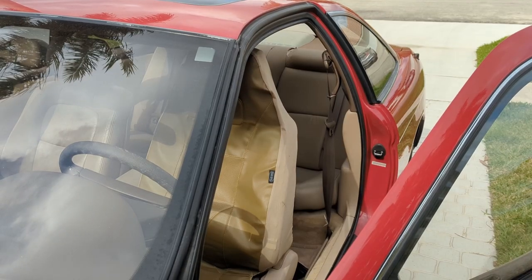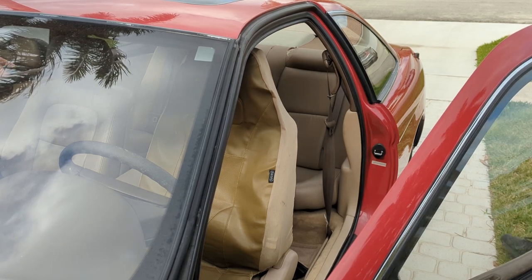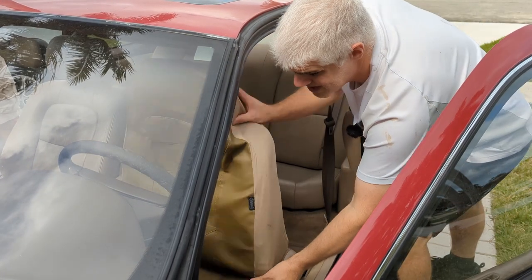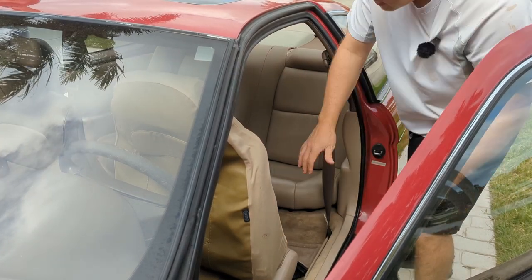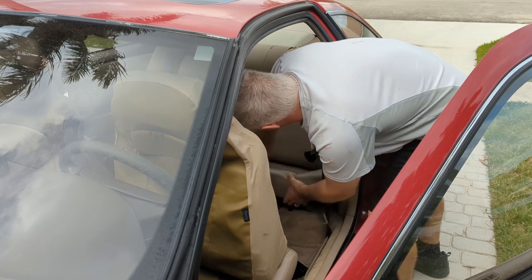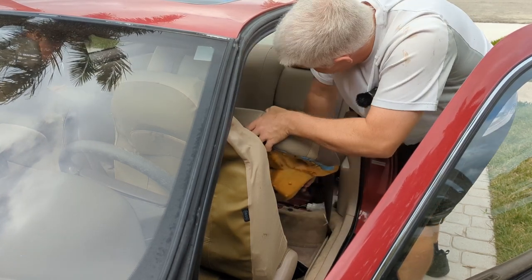All right, everybody. So at a very high level, what we need to do, we need to remove the back seat. It's going to be kind of difficult to film just because there's not a lot of room here, but move the seats all the way forward, like so. The back bottom just lifts right out, like that. Let's remove it. Take it this way.